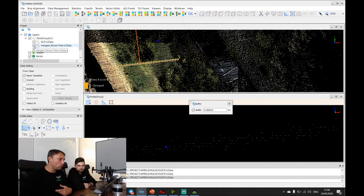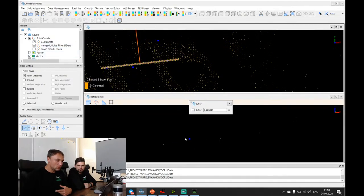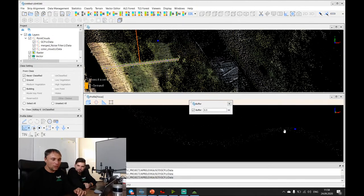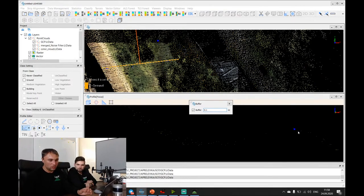switch off all points, and we just left classified points, and you can see that all points are on the terrain, and so you can easily get very accurate results in the forest area or in the grass area, like this one. And you see the location of ground control points and the location of a LiDAR point.